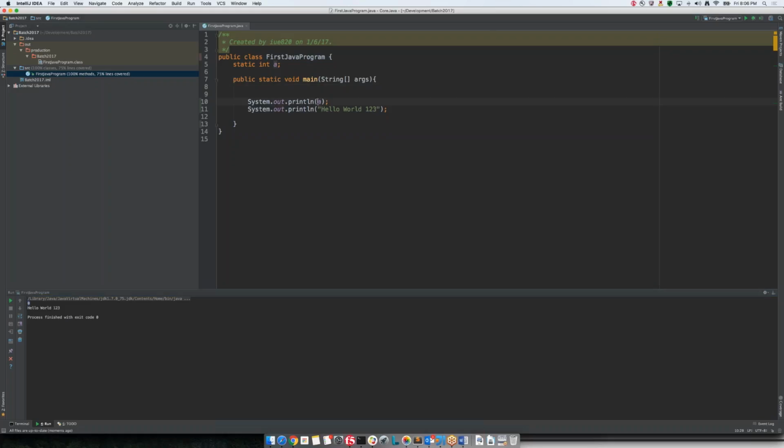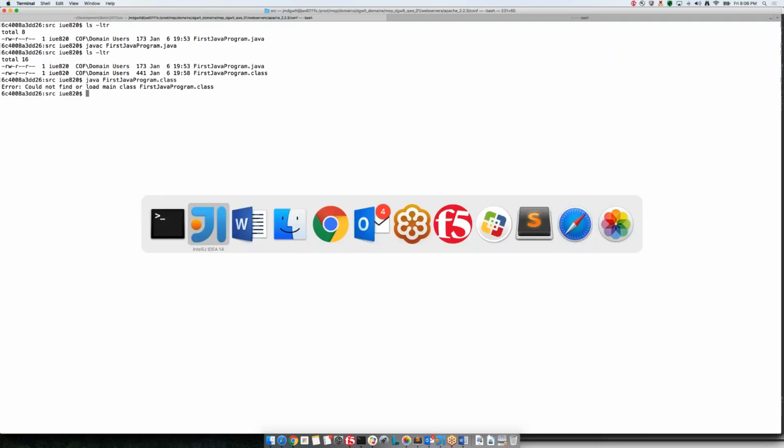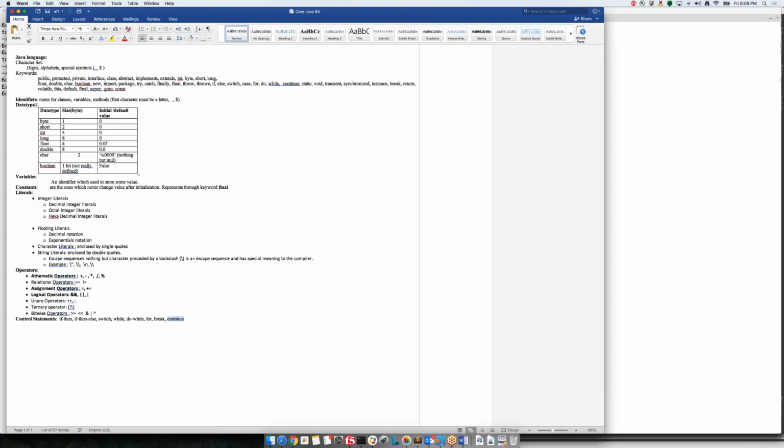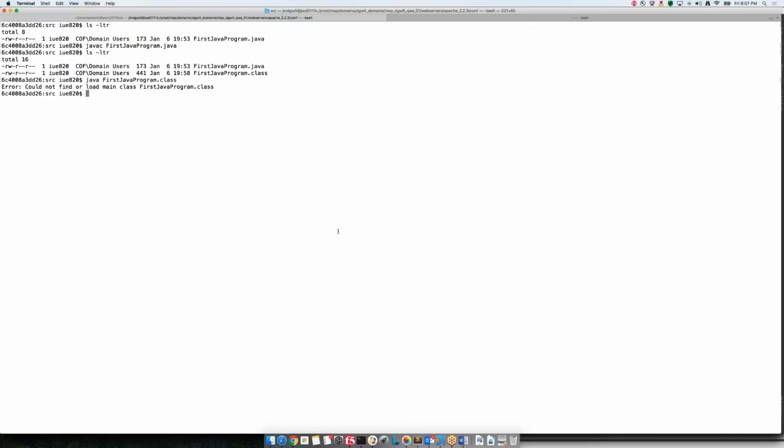So it displayed a value of 0, but we haven't provided a value for a, right? How come it got displayed as 0? Because of the default values. If you don't assign any value to those particular things, the default value will be assigned to these things. Let me try to show you another way.